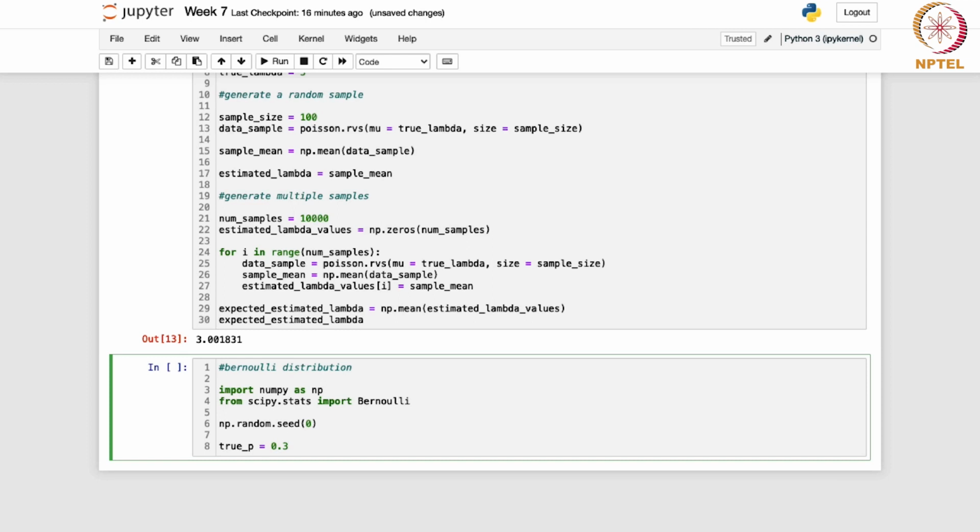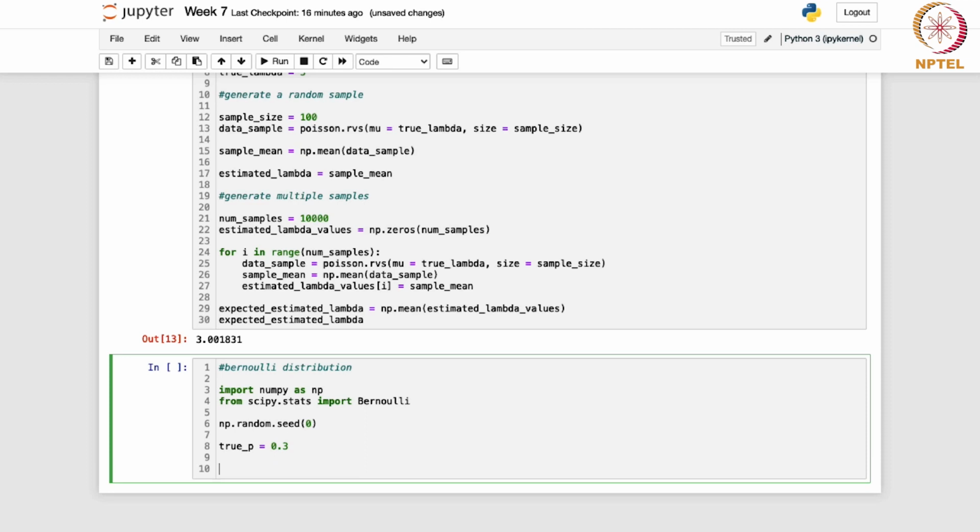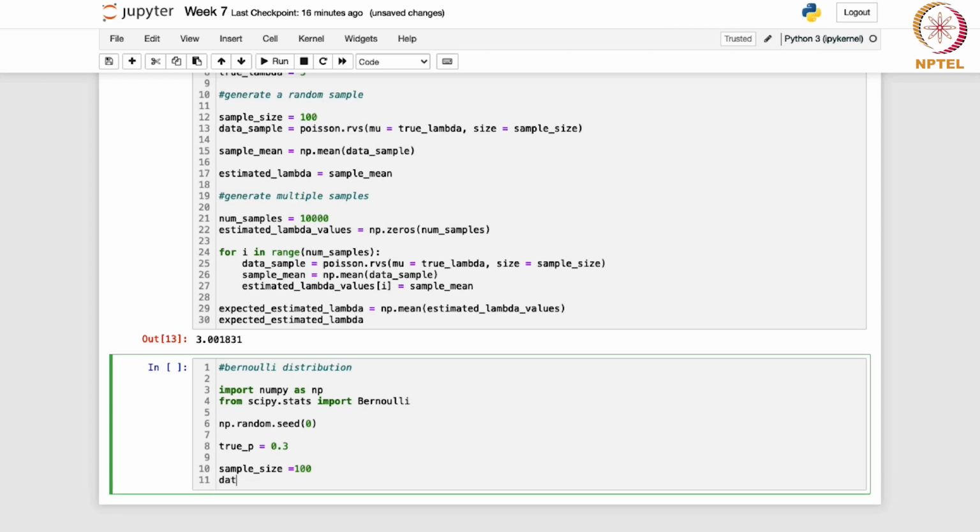Okay, let us suppose this is the probability of success for us. If you generate a simple single sample of size 100, then you can draw a sample from Bernoulli.rvs. So we would write, because Bernoulli also has a single parameter, so we just need to specify that.